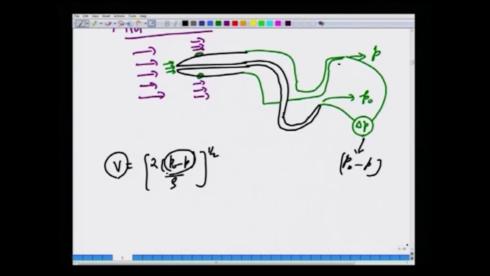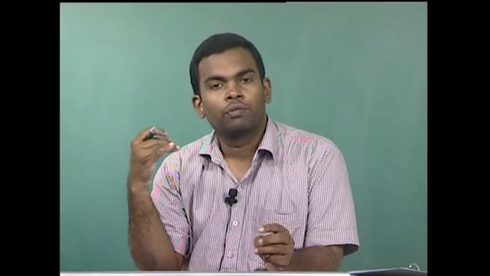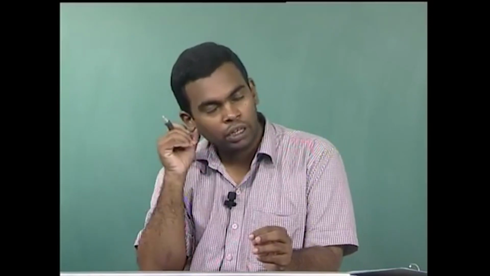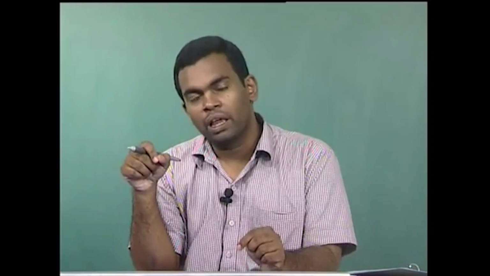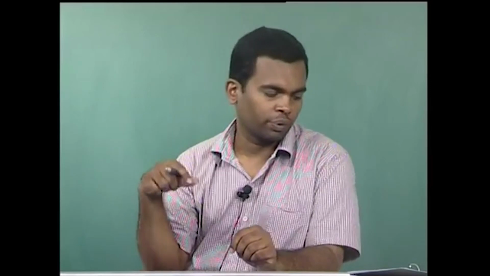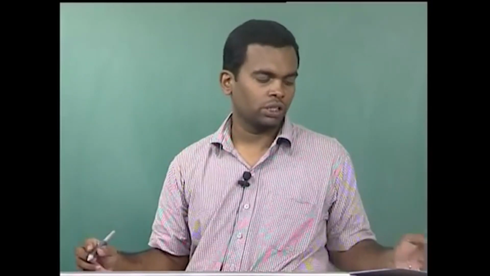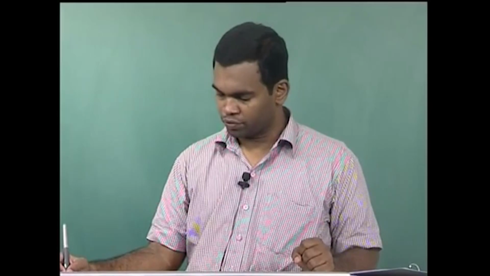So, you can imagine placing the pitot static tube at various points in the cross section of a pipe or a channel, and you can therefore measure the local velocity at each and every point. As I have told you some time back, the velocity of a fluid that flows inside a tube or a channel varies at various points in the cross section, and that can be measured by using the pitot static tube, because it gives you a handle to measure the local fluid velocity.